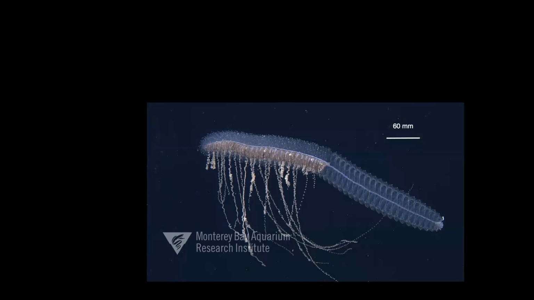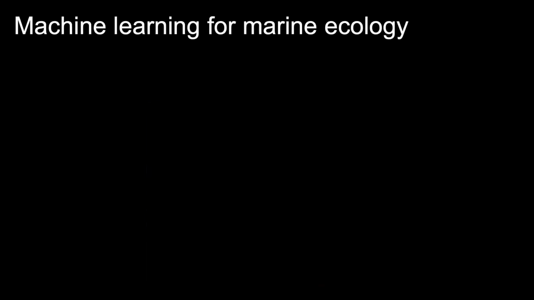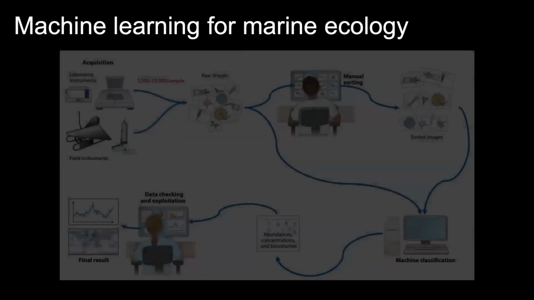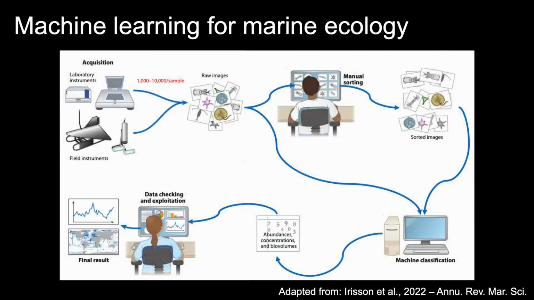When we see all of these things, this big diversity of size, this big diversity of sampling modalities, you have to figure out what to do with all that data. So at a very high level, what people try to do generally in the marine ecological realm is some form of supervised learning. For those of you who are unfamiliar with that process, this is a graphic that I adapted from a colleague's paper that came out last year in Annual Review of Marine Science, where you have your instrument, your acquisition system, that can be either a lab instrument or one of the many in situ systems that we were just talking about, where you collect a bunch of images, you do some amount of manual sorting to find a set of gold standard images that you then use to train some sort of automated model.